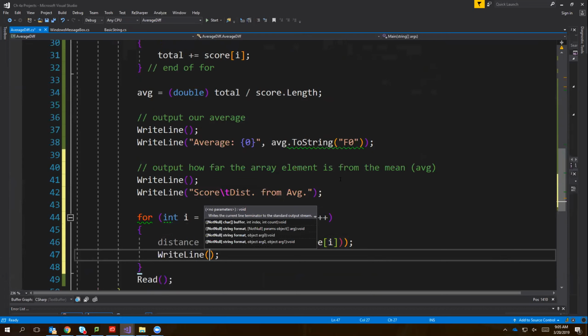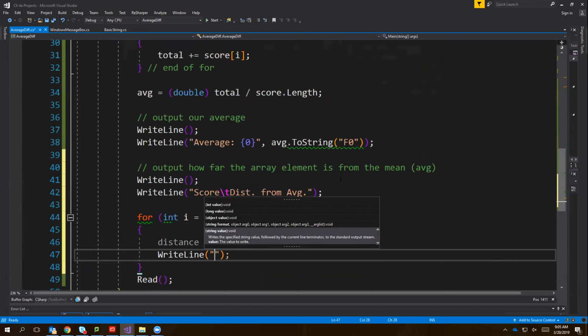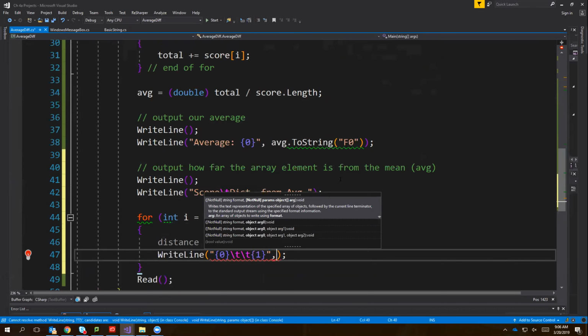And then our final write line is going to be kind of messy. We're going to output, first of all, as a parameter, our score, followed by a tab and another tab, and then another parameter, which is going to be our distance. So let's do our replacements.